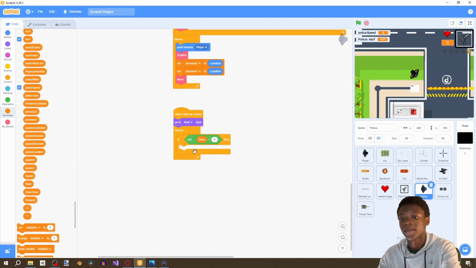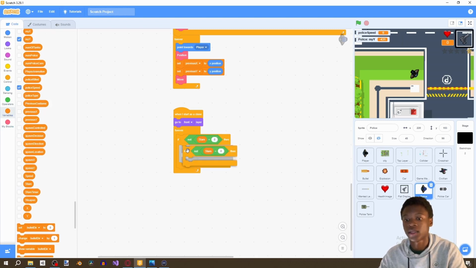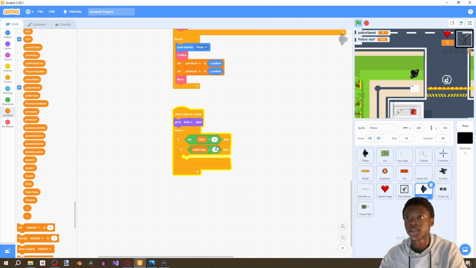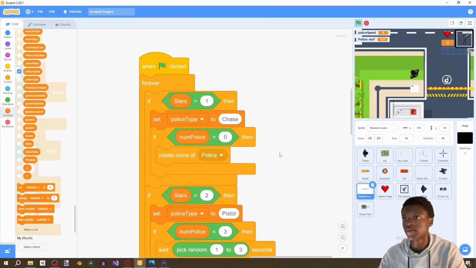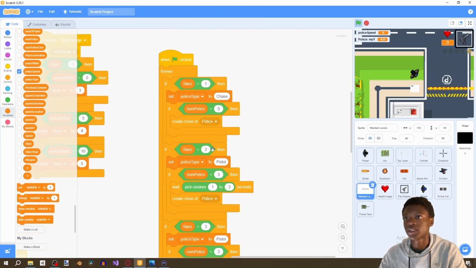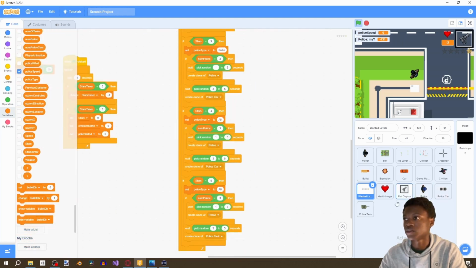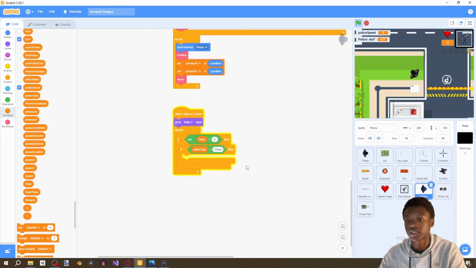Then I just duplicate this, say if, remove this not, put this here, and change this to police type equals to chase. So if we go to our wanted level, you're gonna see we have the police types: chase, pistol, pistol, AK. So the first thing we're setting up is the chase.